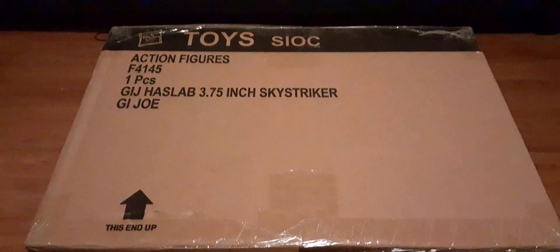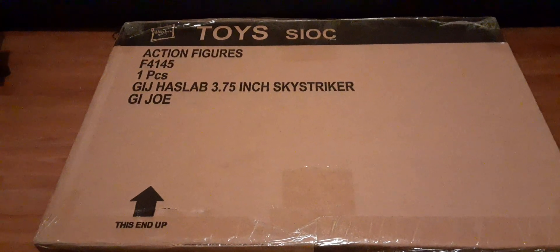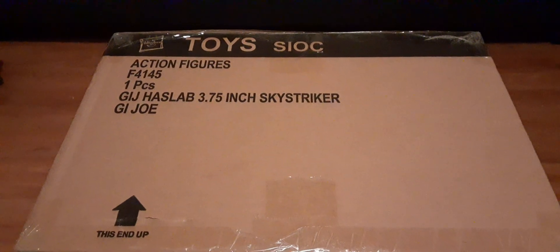Here's the top of the packaging, and here's the side of the packaging. The reverse sides and the long side, top and bottom are pretty much all the same — nothing much to see there. So let's go ahead and get this open and see what the first layer looks like.